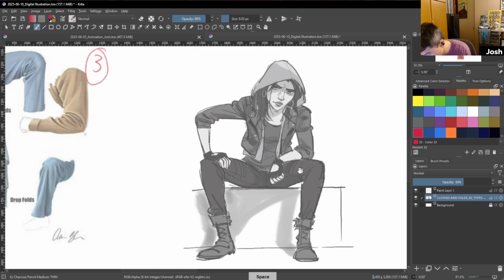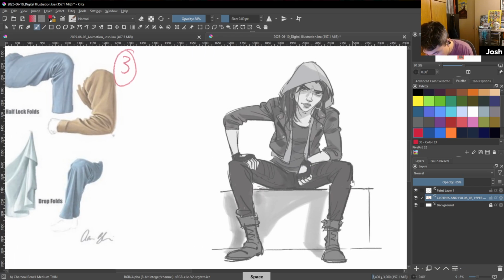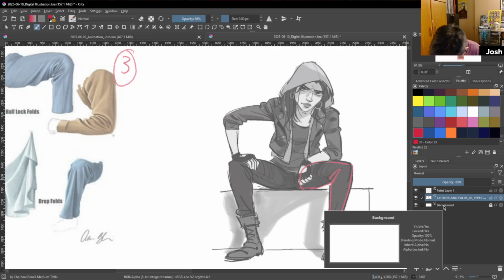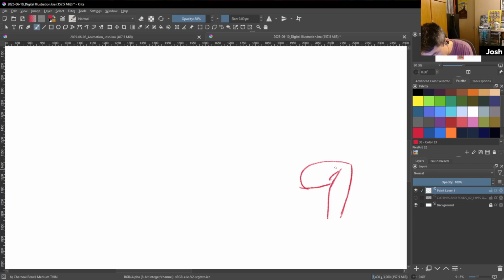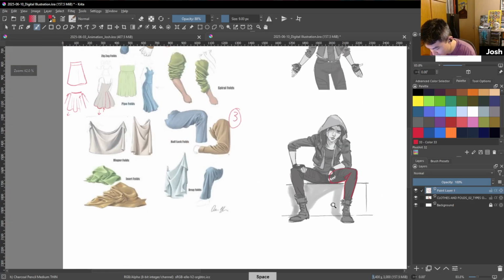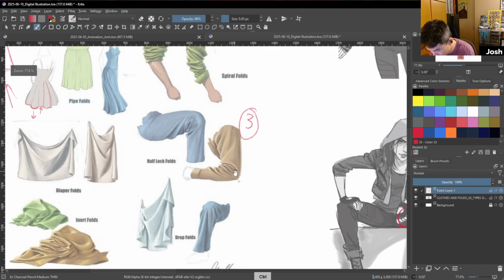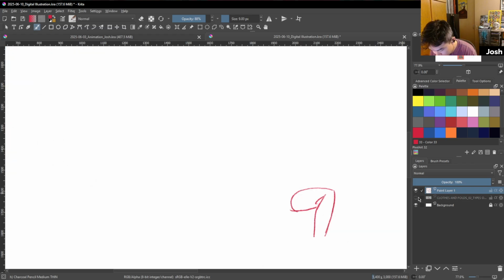But if you look at this drawing here from, I think, Wreck-It Ralph, there is a half lock fold, or a drop fold and half lock fold. But you'll notice that the artist here, I believe it's Jin Kim, if we trace what he's drawn, he's essentially just made two folds over here. And this is the leg shape. Oh, whoops, I think I drew it on the... Yeah, here. If you draw it over the leg and we just trace what he's drawn, this is all he's done. So he's taken the half lock fold, like this one over here, and simplified it to something like this.